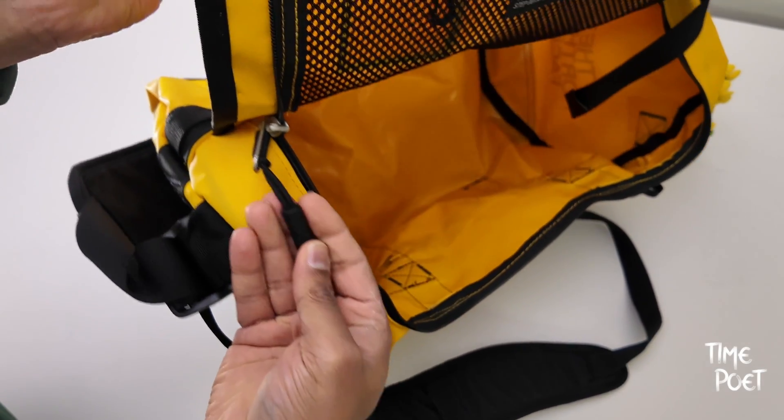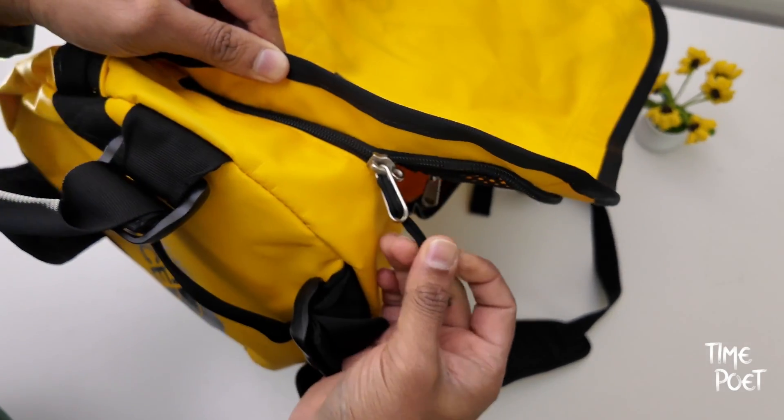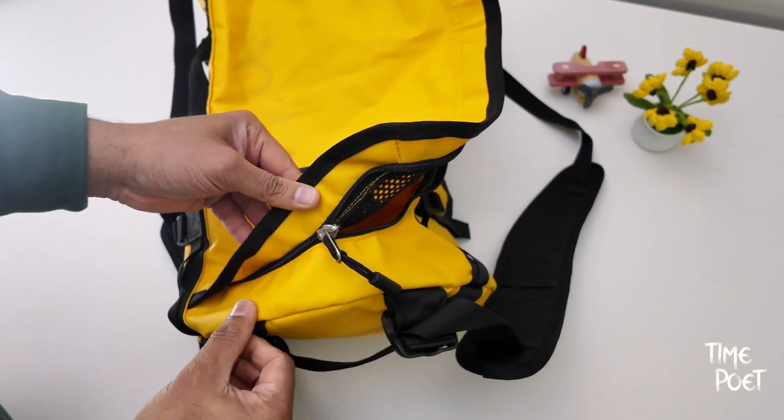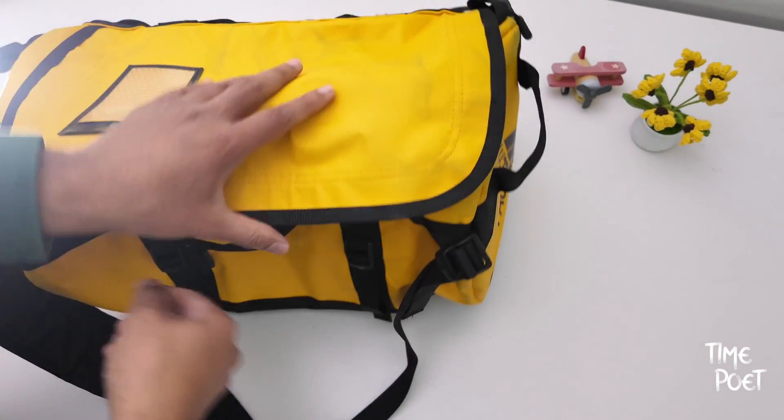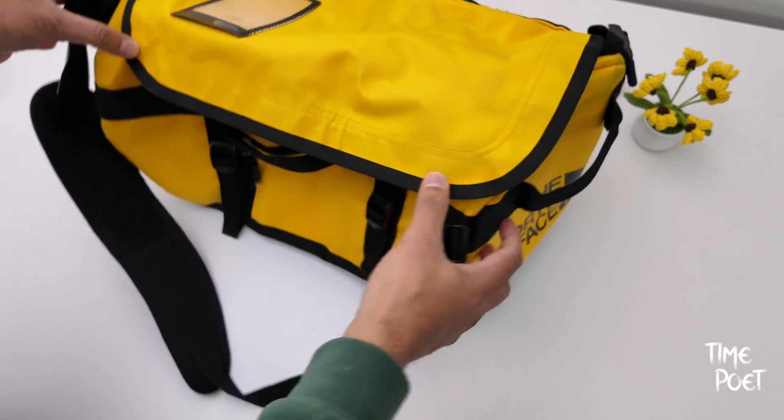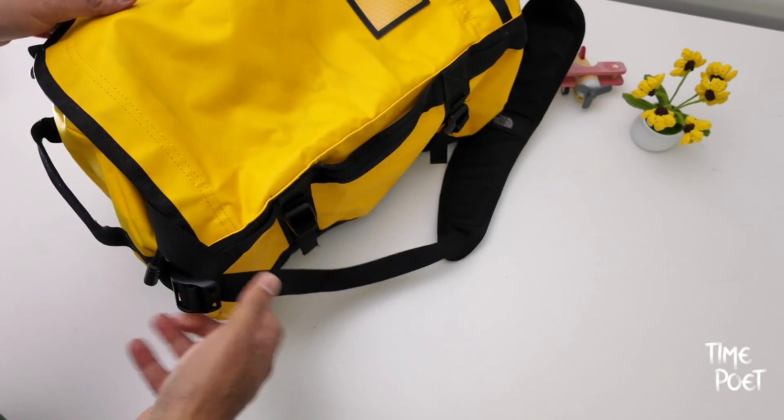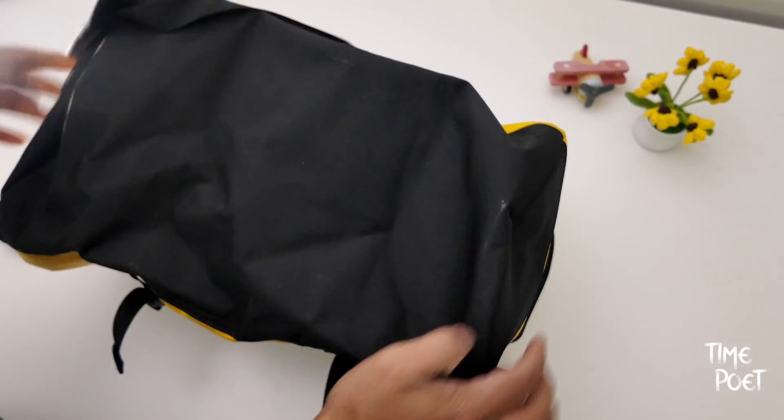Another overall feature to note about this bag is the tough high-quality materials used which ensure great durability. One thing to consider is the color you choose. Lighter colors may require more frequent washing or cleaning, while darker colors can handle rough use without showing signs of wear. That could be why the base of the bag is colored black. Here's how the material looks for reference.